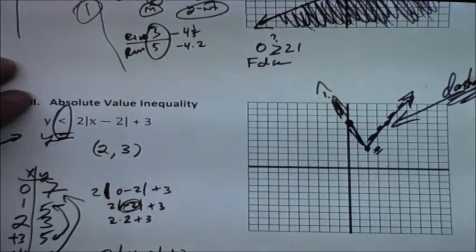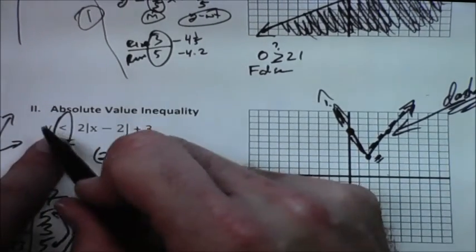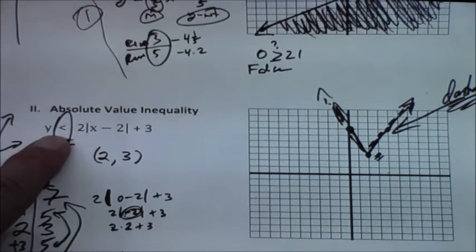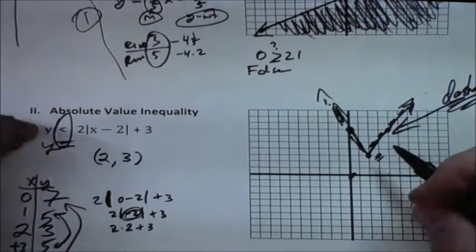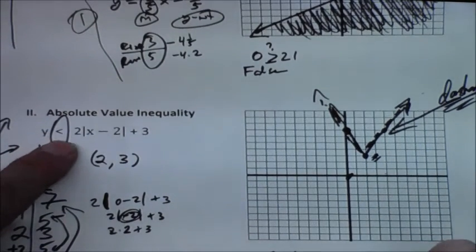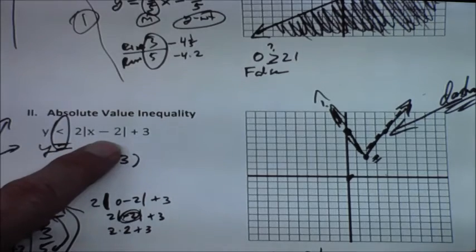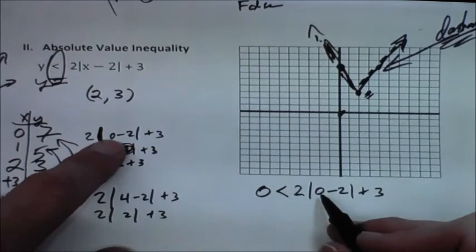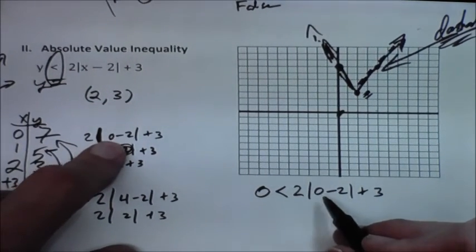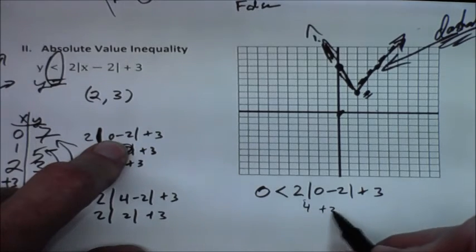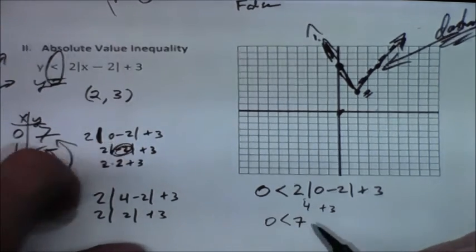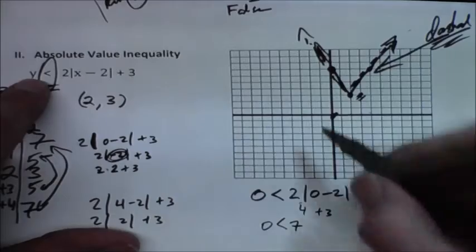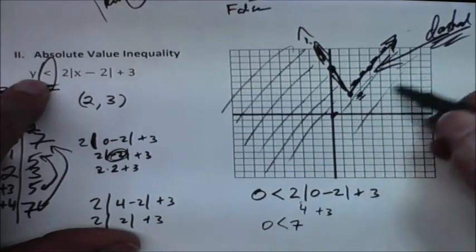Pick a point on either side. Now, you can sort of figure out, because this is set up with y less than, all the y's less than, I should be shading out here. I'm going to check it and be sure, though, by using 0, 0 on the outside. I'm going to say 0 less than 2, 0 minus 2 plus 3. Well, absolute value, actually that's this one over here. 0 minus 2 is negative 2, absolute value of negative 2 is 2, so that's 2 times 2 is 4 plus 3. 0 less than 7, that's a true statement. It comes out true. So here, the y's less than and this being true all mean the same thing. I'll shade here.